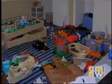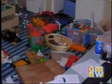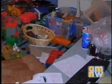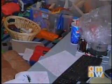We really opened up this space, but we also dealt with a workaround. Remember the desk that was here? It was against the wall. Mom kind of had a landing place here in the playroom, but it didn't really make sense. She was tripping over things to get to it. We actually moved Mom's desk to a more sensible location within the home, and that's a great tip as you're thinking about organizing any space in the home, but playrooms especially. Look at the workarounds that you might be doing. Take the time to correct them and use the space in a way that better serves the needs of your family.